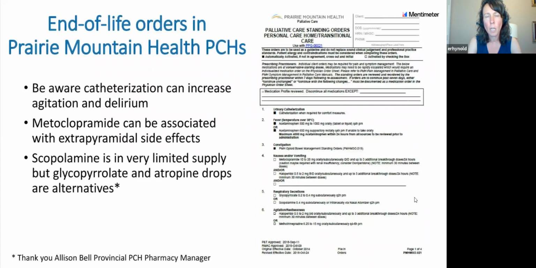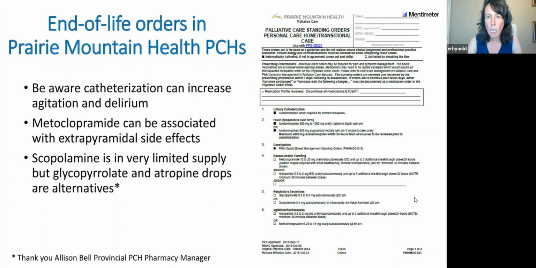So let's compare that one-page summary to our PMH end-of-life standing orders. It starts off with catheterization, and the geriatrician can't leave it alone: if the person is continuing to pass urine and is not retaining urine, and you can provide for their peri-care, then catheterization comes with an increased risk of agitation, delirium, and also they can injure themselves pulling it out.